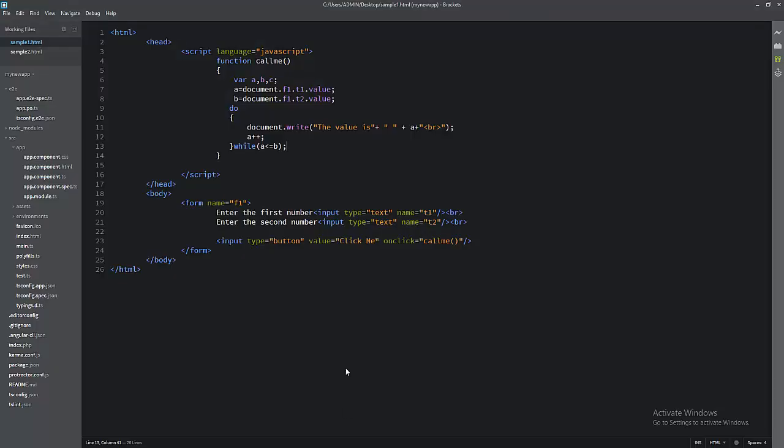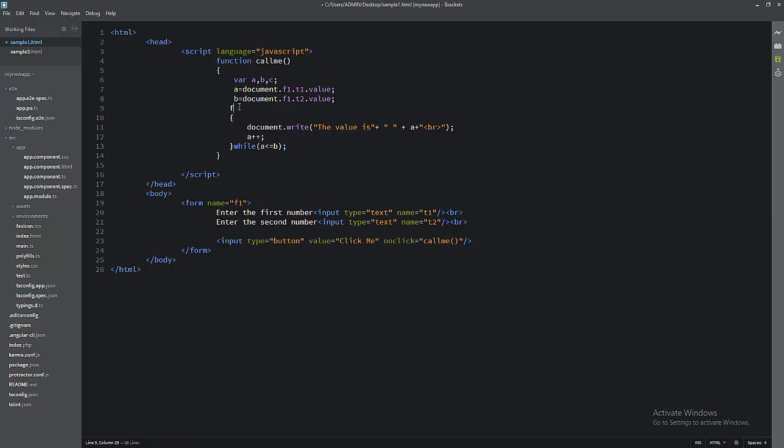This time I want to give from 10 to 20, and you can see that 10, 11, 12, 13 up to 20 we got the answer. See, just a small change from while to do while. In while, I gave the condition in the beginning; now in do while, the condition is at the end with the semicolon. Now the same program, if I want to do in a for loop, then what should I do with it?